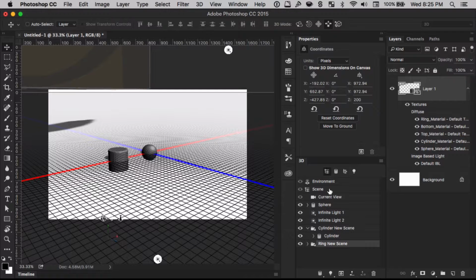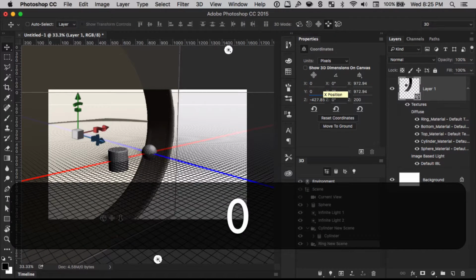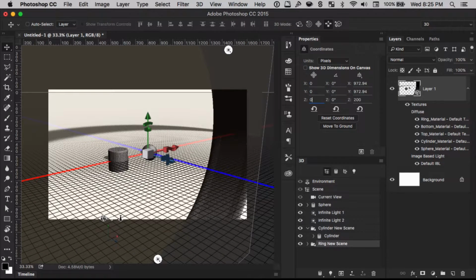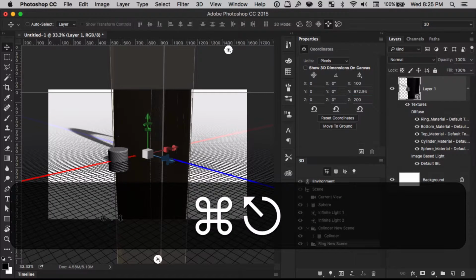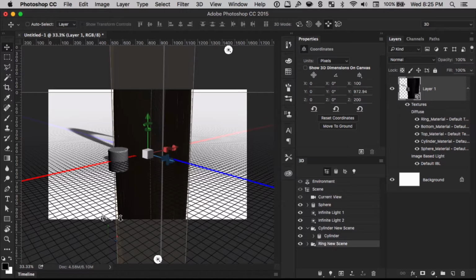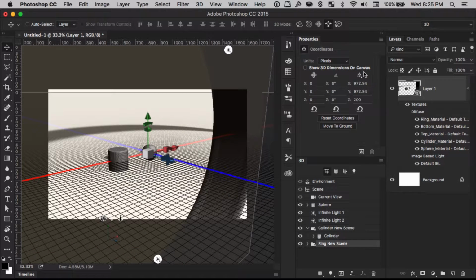So it's okay. We can always just work with it if we go ahead and center everything on the X, Y, and Z. And we could also just use this button right here. And there we go, we're centering our ring, and now let's just take it down in size. So I'm gonna take it down to about 100 pixels here. And it looks like I need to do something to the scaling here, so I'm gonna undo that once. And inside of this scale option, I can click on it and hit uniform scaling, so that way everything stays within the same proportion.